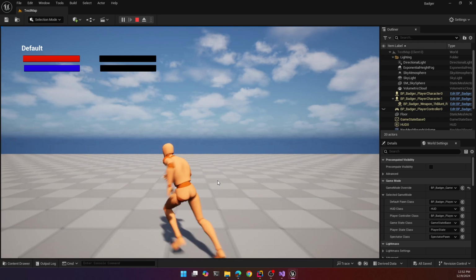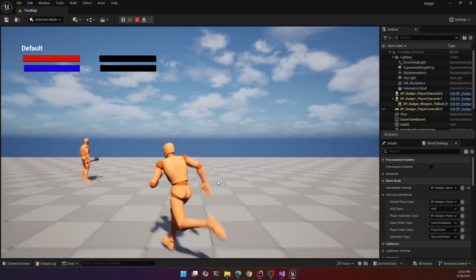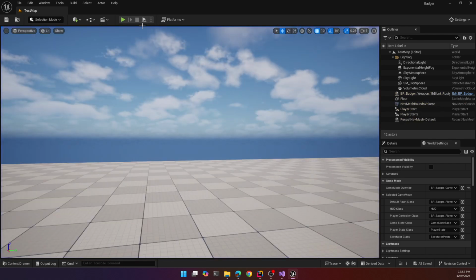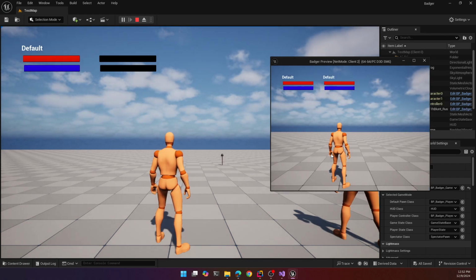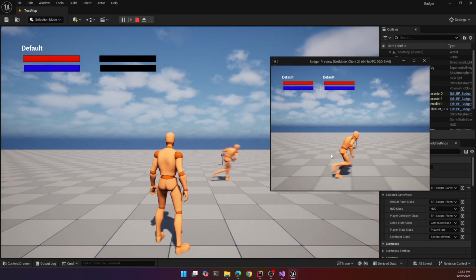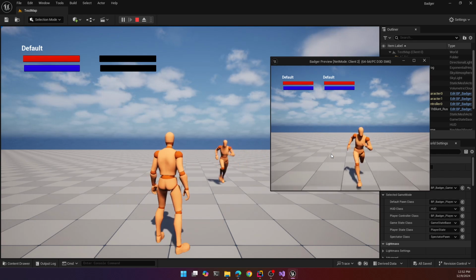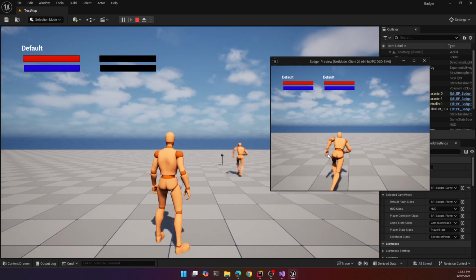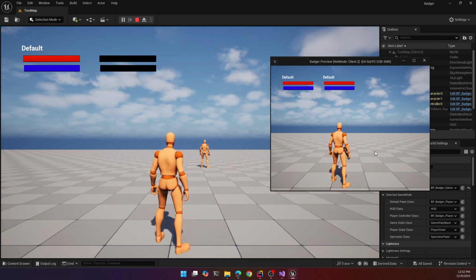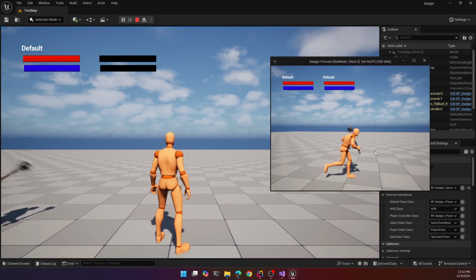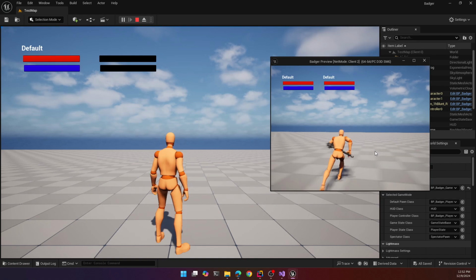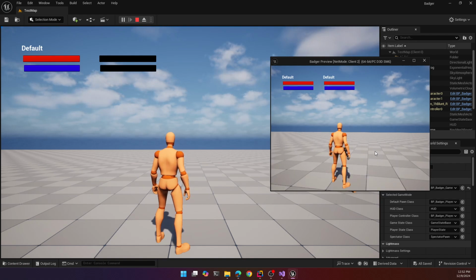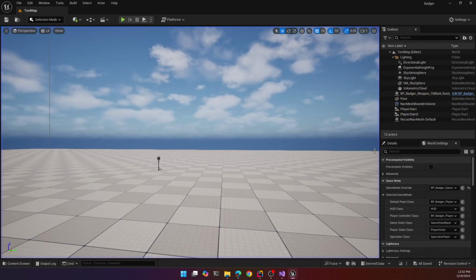Oh, this one's moving fine. He's moving fine now. Once he has the weapon, he does not move fine. Interesting. So that's broken badly. So that I will need to fix.